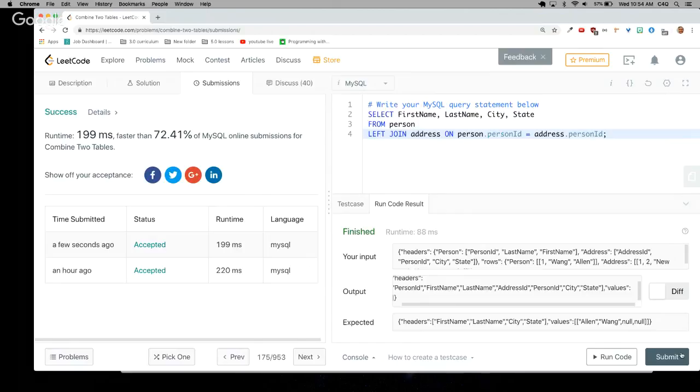Just a stupid question: when you join on something, the values have to be identical, referring to the same thing? Yeah, they're the two columns that are referring to the same thing, so the person ID has to be that single person.